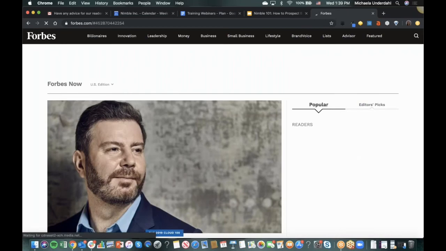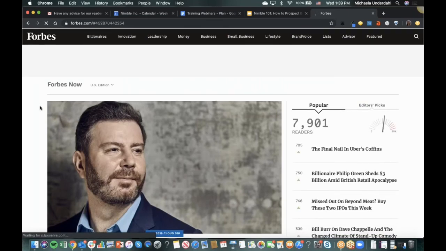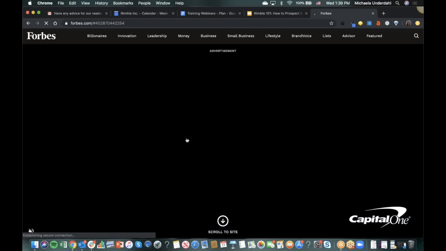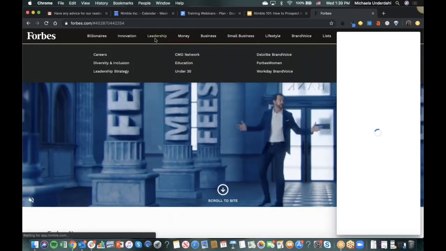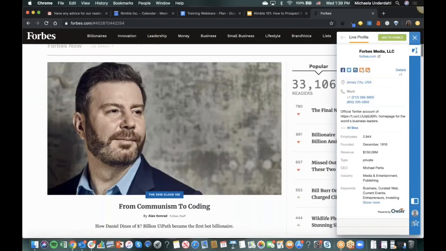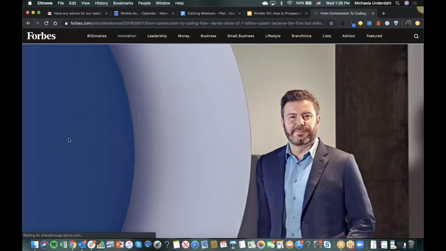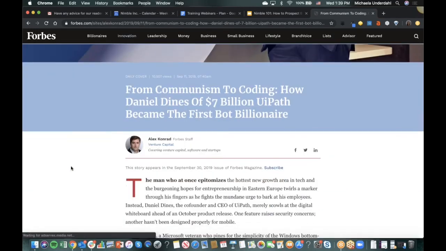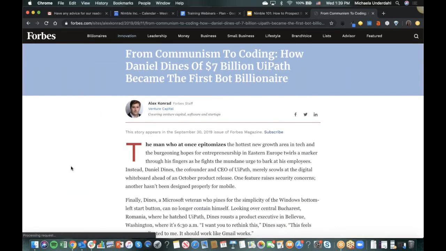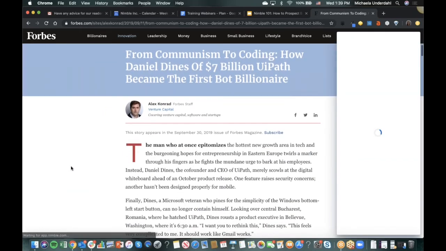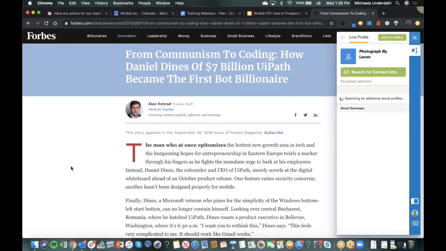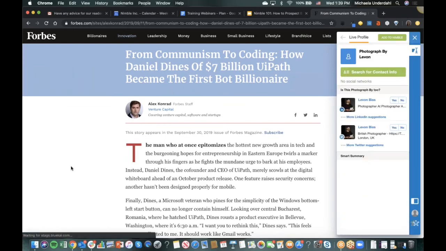Another place where I'm personally using the Nimble extension to prospect is in Forbes or any other articles or any other websites. So I could be on this article, reading it. It might be a mention about Nimble, or it can be an article that mentioned a competitor. Maybe it's a list of recommended CRMs, and the writer didn't include Nimble, and maybe I would want to reach out to him to introduce him to Nimble. I could just bring up his contact record here by hovering over him.